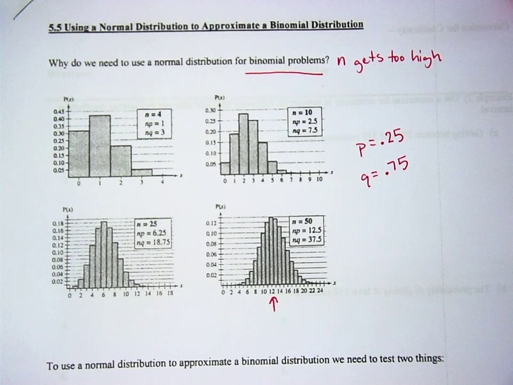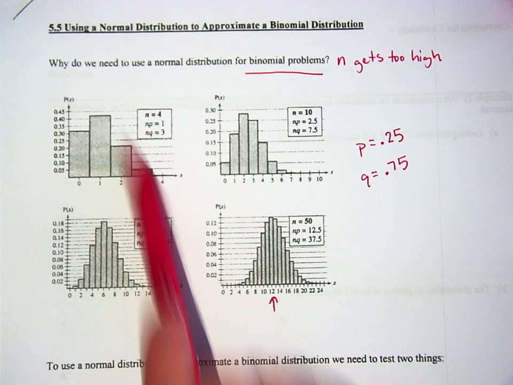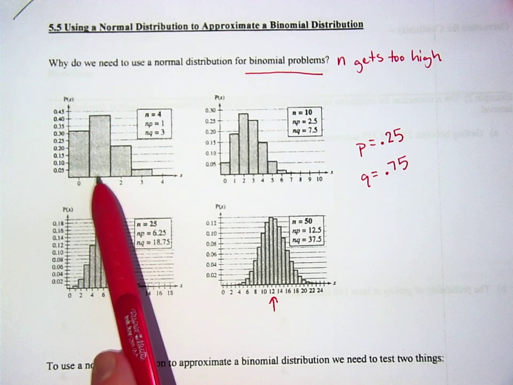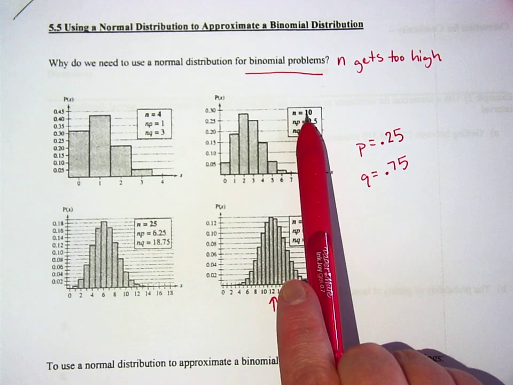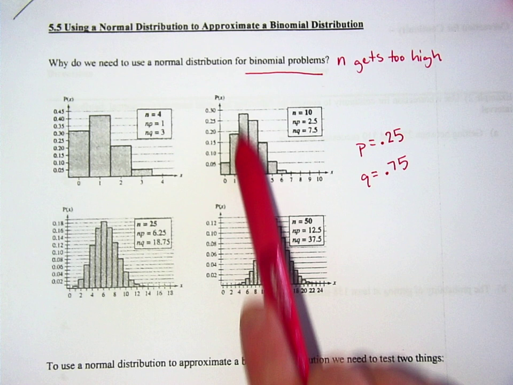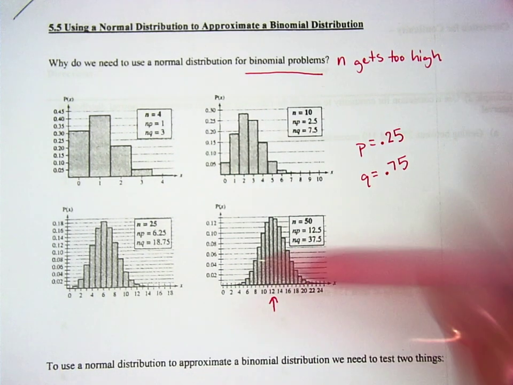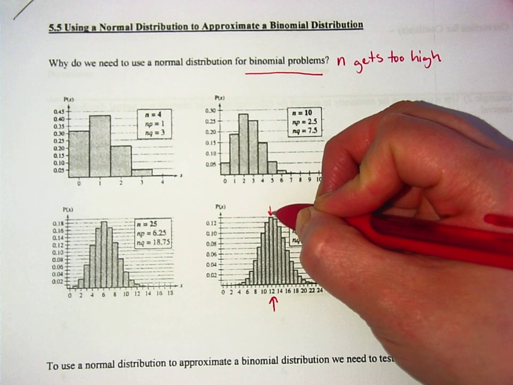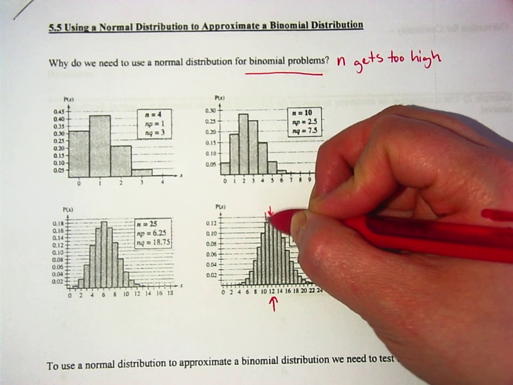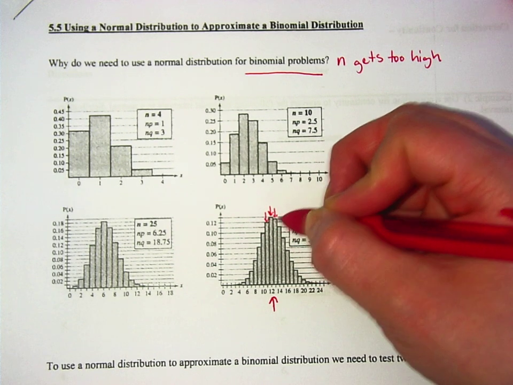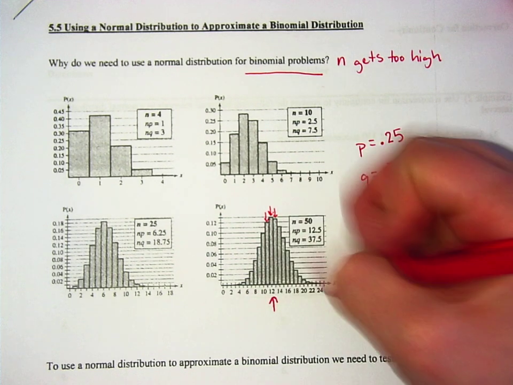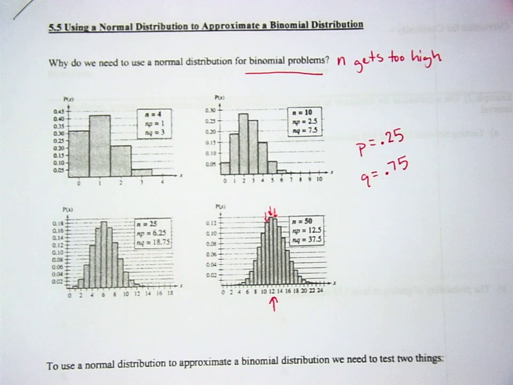So if you were to take a test that has 4 questions on it, it would be expected that you would get about 1 right out of 4 if you're randomly guessing. If it has 10 questions on it, the thing that's most likely to happen is 2 right. If you have 50 questions, you are most likely to get 12 right, but see how 11 right's pretty close, 14 right pretty close. See, it starts making a bell curve. So the higher your n, the closer it is to correct.